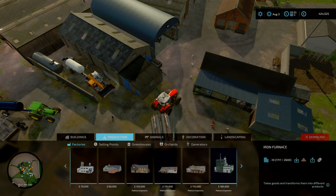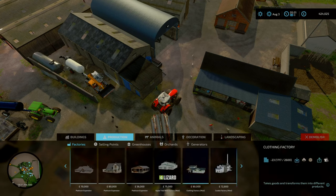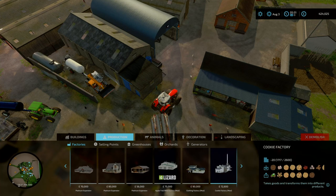You look at the cookie factory. There we go. Now some clothing, cookies. Of course, raisins. Yeah, butter, cheese, strawberries, chocolate. And what's that? Oh yeah, oats for oatmeal cookies. So yeah, there's a few options there at least.